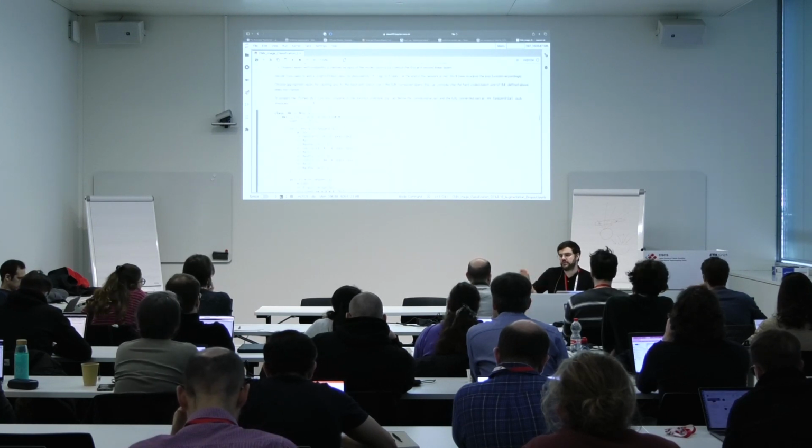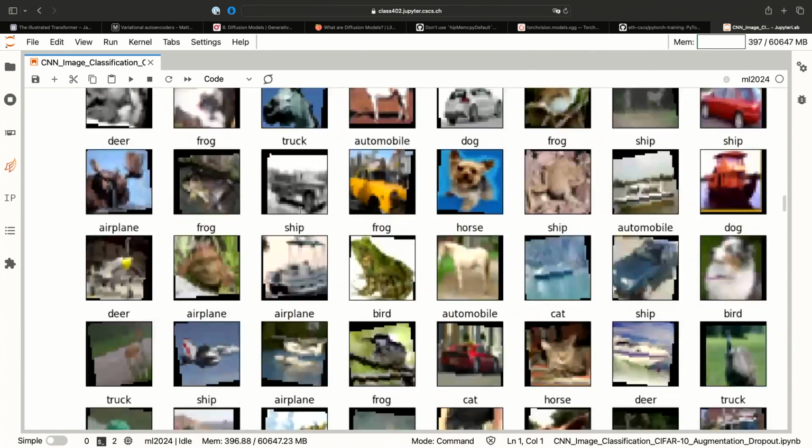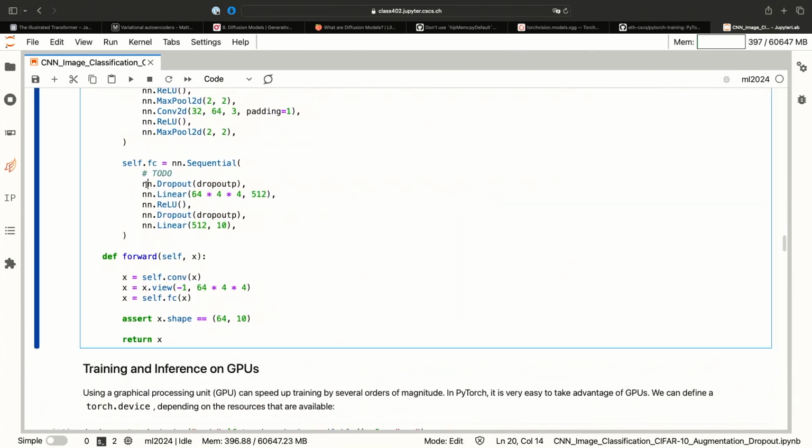No, so every time it chooses half of the input to be 0, essentially, and it's always different. So, for example, here, if you have this dropout here, well, this one, for example, you have 512 outputs, and it means that with probability, well, if you use 0.5, 50%, you remove some of these outputs.